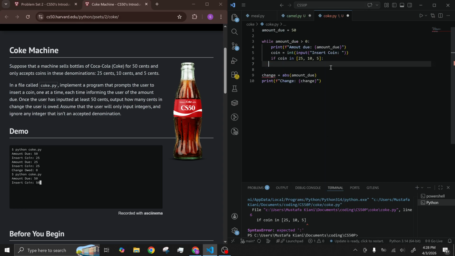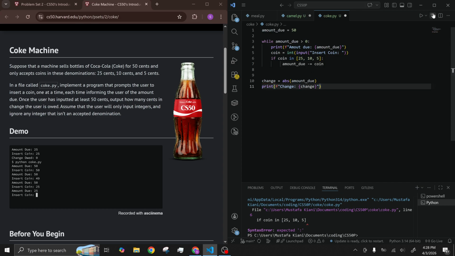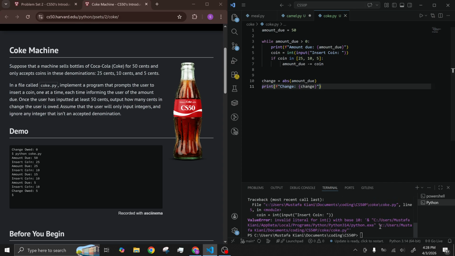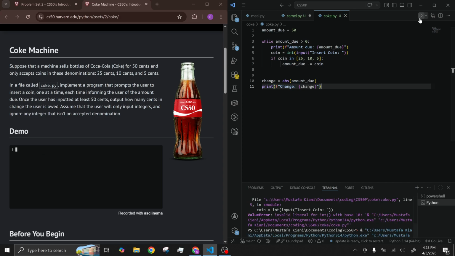Let me cut this. Okay, so let's check, why is it not working?